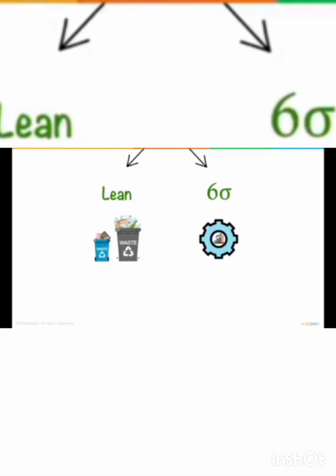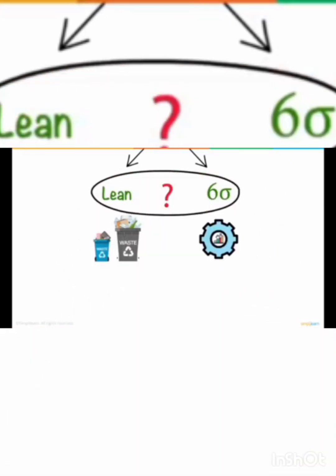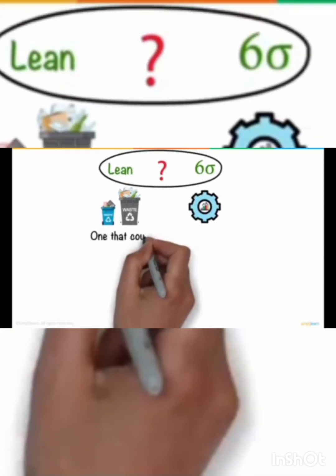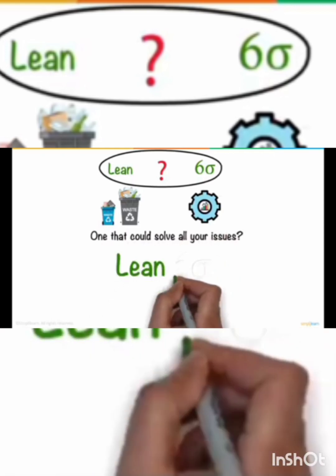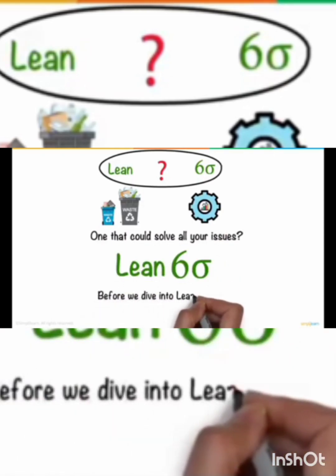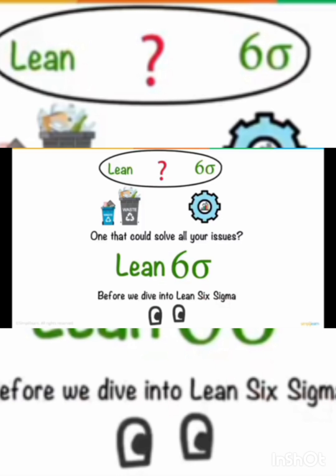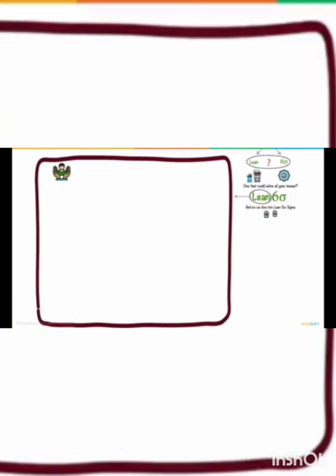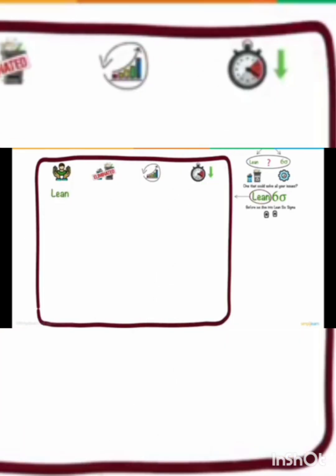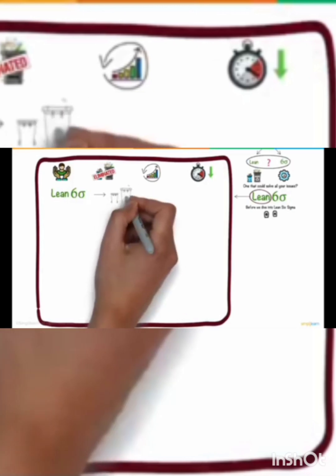These problems can be solved by incorporating two of the most popular quality management methods. They are Lean and Six Sigma. One is famous for its ability to handle waste, and the other is a process improvement methodology. Combining both Six Sigma and Lean could solve your issues well. That is Lean Six Sigma. Before that, take a close look at the parent methodologies. First, Lean focuses on providing value to the customer, eliminating waste, continuous improvement, and reducing cycle time.